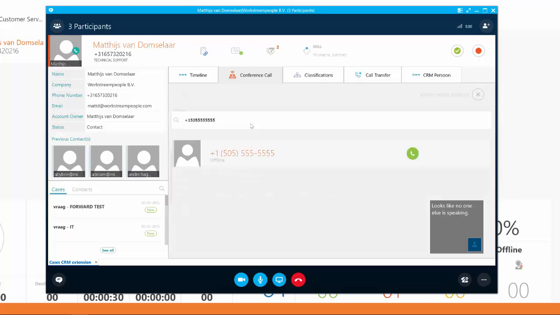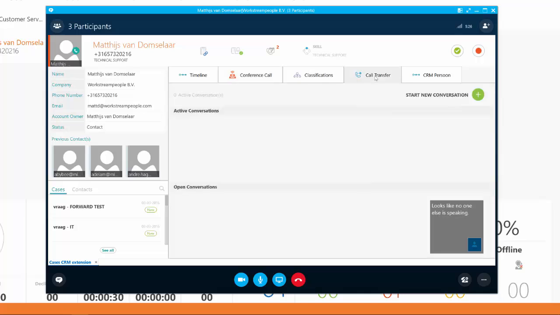And this could, for instance, be somebody with a different language skill or something else where I know he or she's not available, or any kind of other setup where I can loop in additional people right on the fly. And of course, it doesn't have to be the PSTN number. It could also, of course, be just somebody else that I can look for right off the bat, and I can include them in the call. I can do, of course, a straight call transfer, no problem whatsoever.